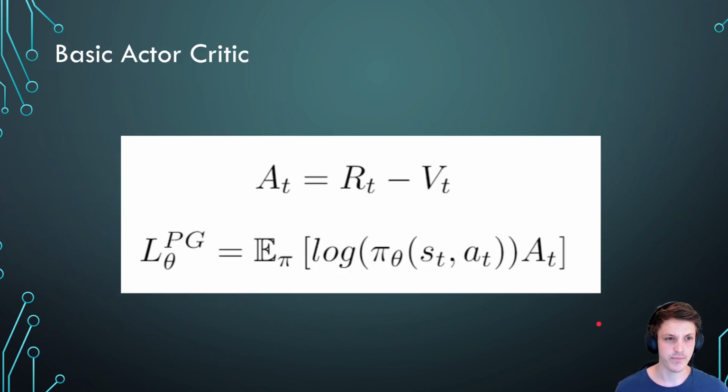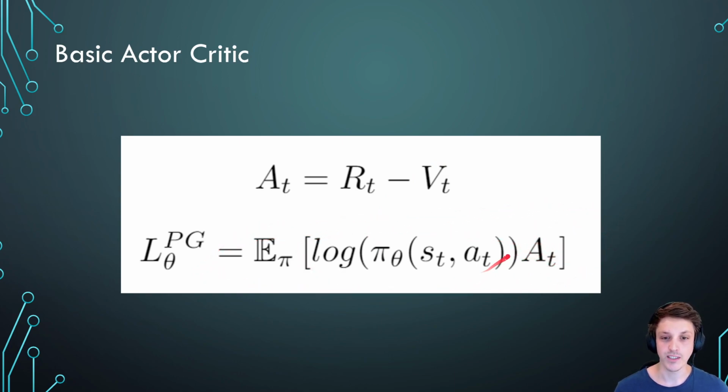So this is what we're going to try and fix today with PPO and some of the prior works as well. So remember our basic actor-critic. Our advantage, we said, is just the difference between our returns and our value function. So how much better did we do in this trajectory for our returns compared to the average? And then we do our policy gradients update, multiplying the advantage by the log probabilities. If the advantage is positive, we want to increase the probability, so we're maximizing this. If it's negative, we want to reduce the probability. Again, how many steps of gradient descent can we do with a given advantage?